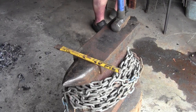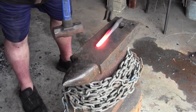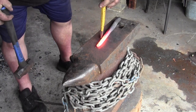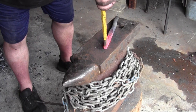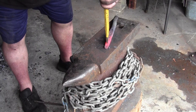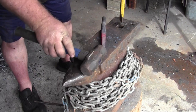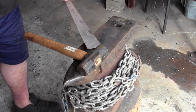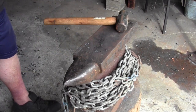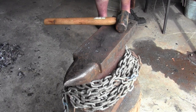I've got this pretty much drawn out in the shape I want, so we'll start splitting it. All I'm going to use is this chisel to split it with. We've got to work this pretty quick because the anvil is going to draw the heat right out of it — this is probably going to take several heats. I'm going to try to draw a line straight down the middle. I also just took a piece of 18 gauge to protect the face of the anvil when cutting through — especially important with a hardened anvil.